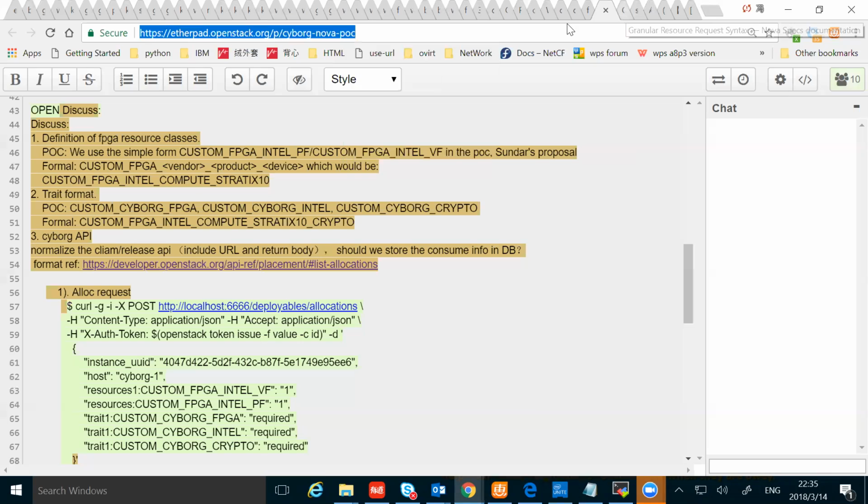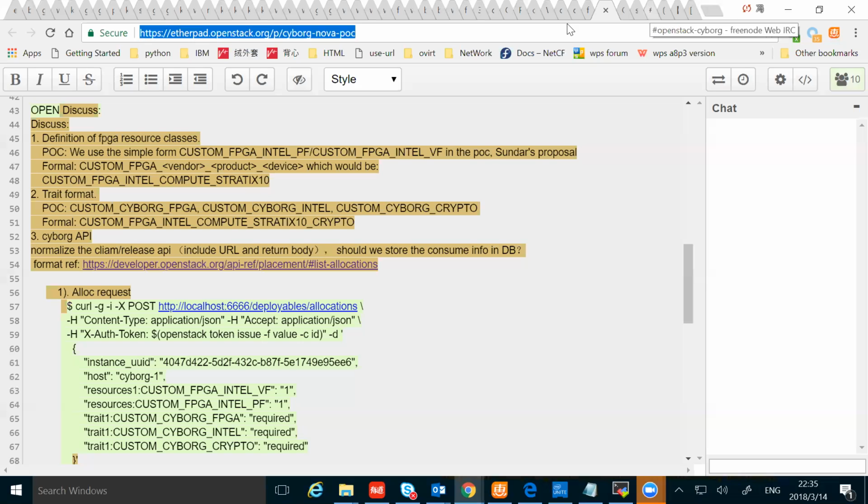So that's what I'm saying, is that by the time the build request gets to the Nova compute, these resources, the custom FPGA Intel VF and custom FPGA Intel PF, will have already been allocated to the consumer, which is the instance UUID.